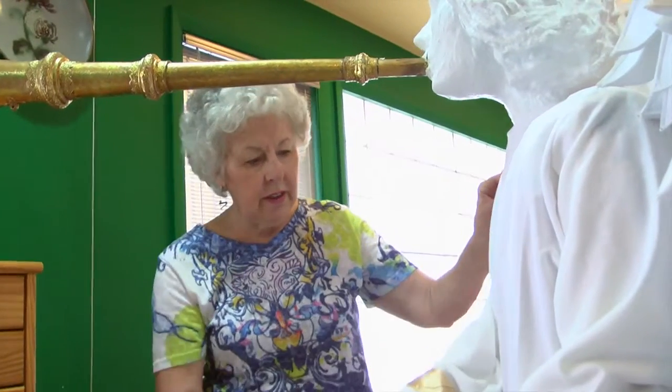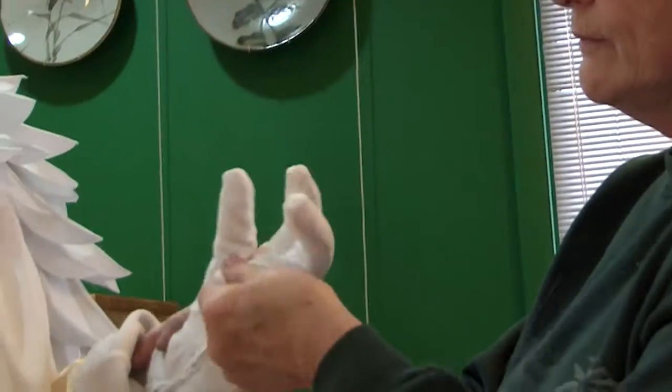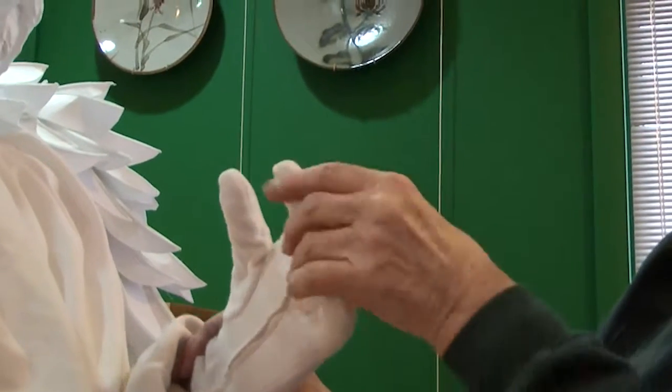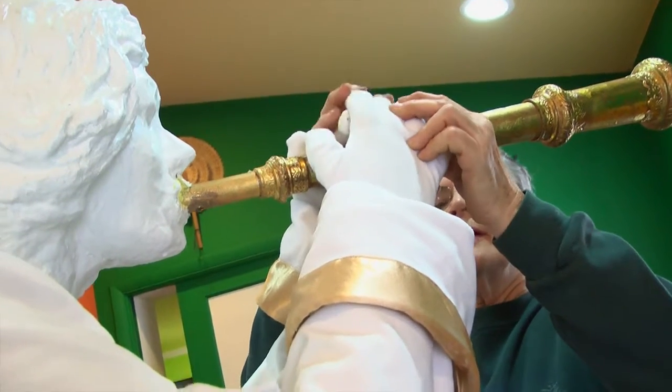The arms, which come together on the trumpets, we found were wearing at the shoulders, that they were just being held in place by the cloth. And so Jean designed an arm that has an elbow. Then she designed a hand where the fingers can be shaped because there's a foundation of wire. The hands have to come up and hold the trumpet. And we put Velcro, and they worked pretty good, but the Velcro gave out. And then I found some round magnets like a washer with a hole in the middle, so I slipped them in the glove and stitched them in. Jean put magnets into the tips of the fingers so that we didn't have to pin the fingers together.